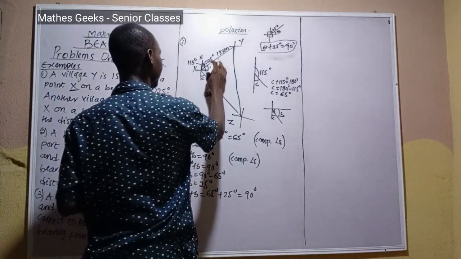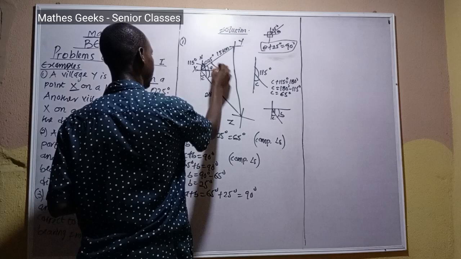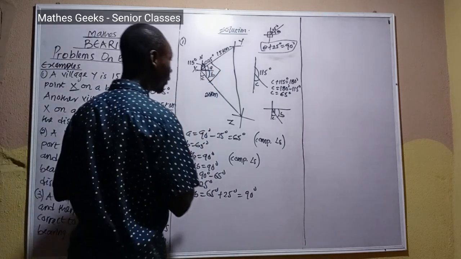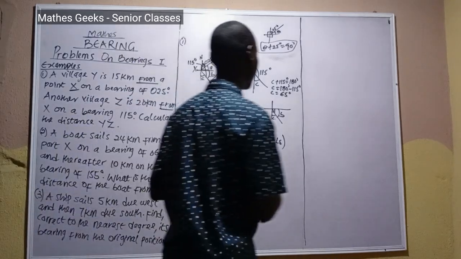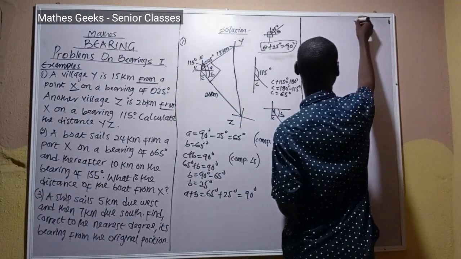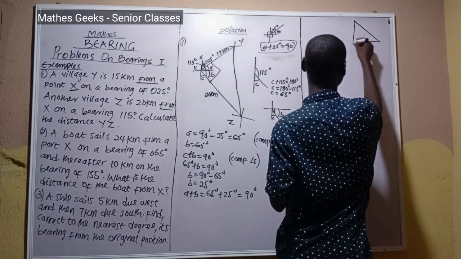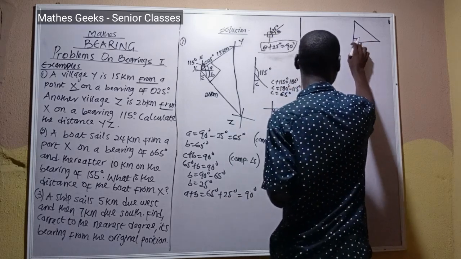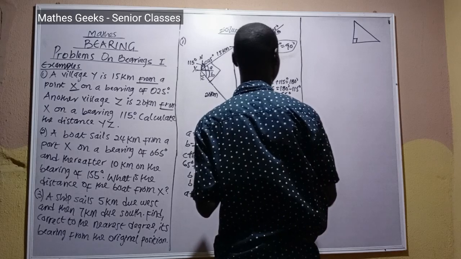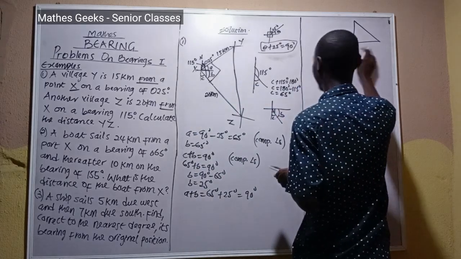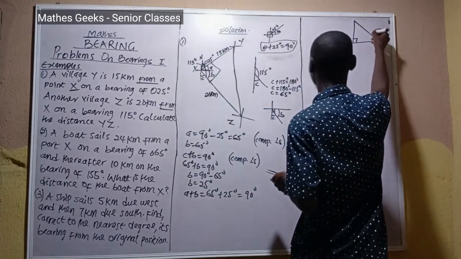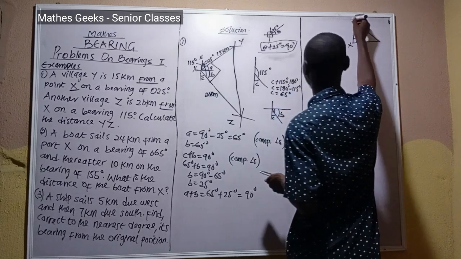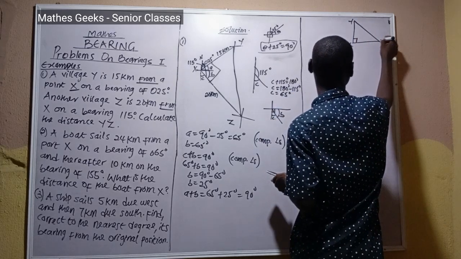So this will give us the angle. This is 90 degrees. Now, if that is so, our resultant angle would look like this. This is 90 degrees. You may not need to draw the diagram again, but because I'm calculating, I need to show you what it will result to. So this is point X. Here we have the 90 degrees, and then we can call this Y, and then Z.